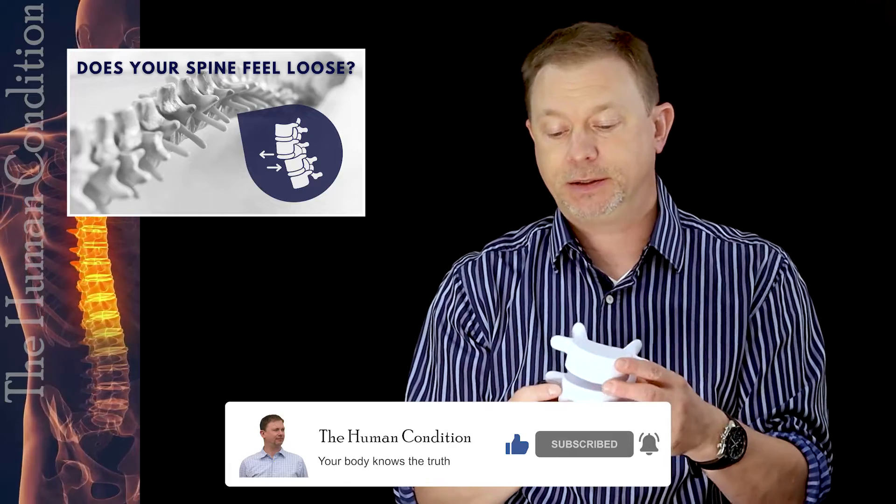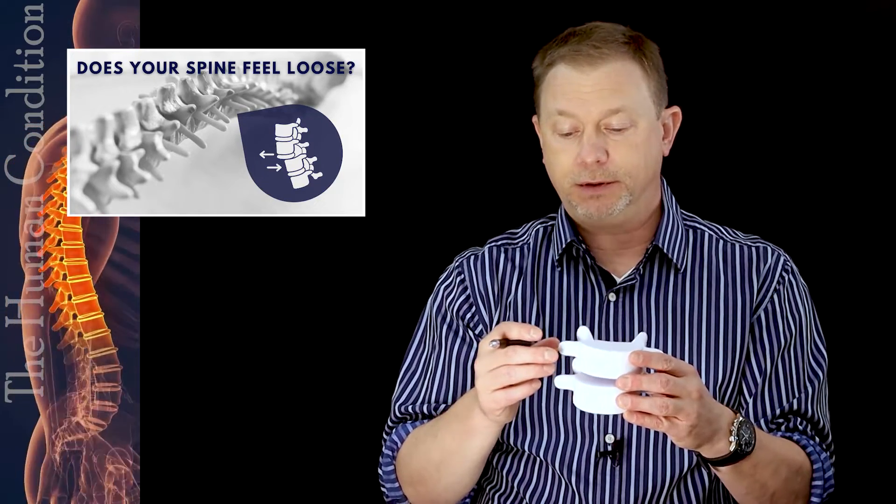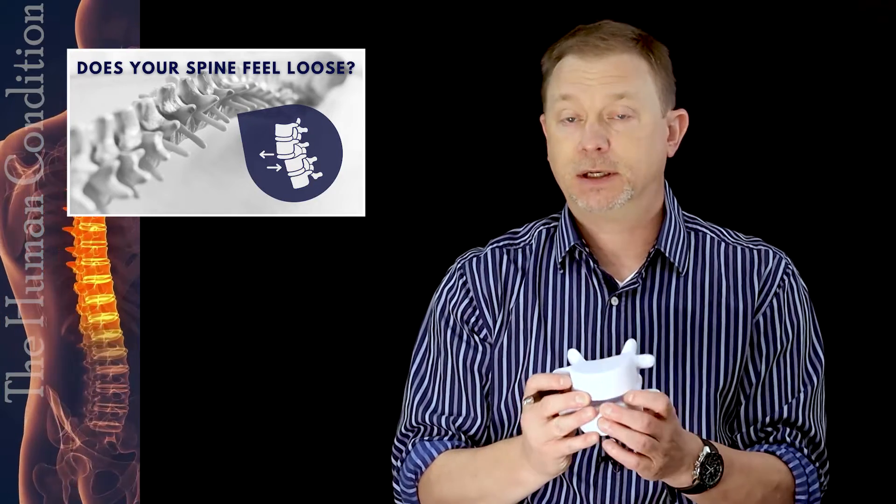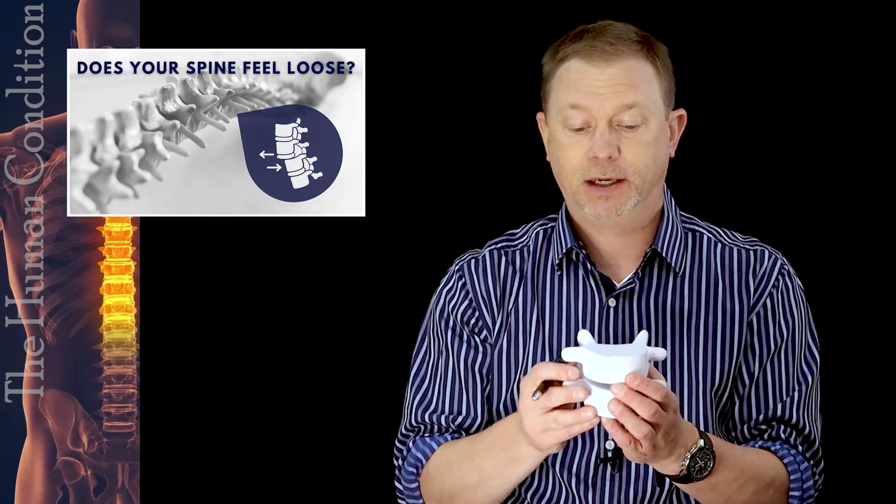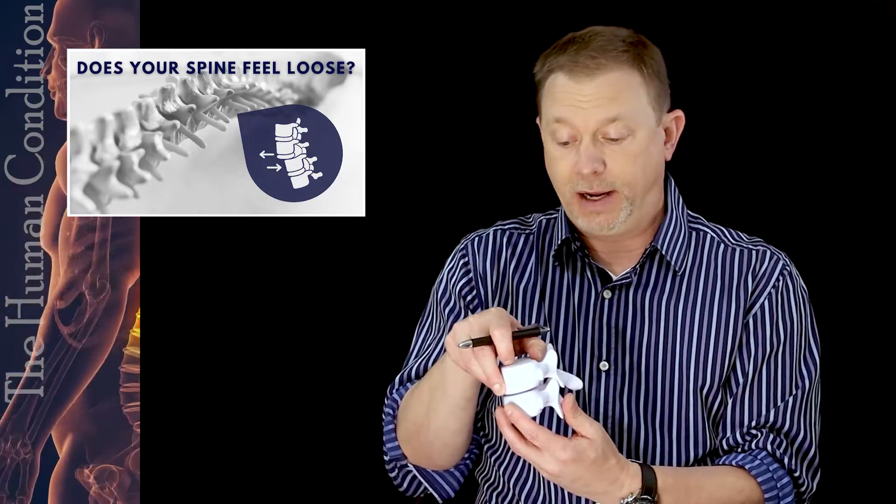But the concept can be explained very easily, which is to say that there are very small ligaments and very large ligaments, very small muscles and very large muscles. These are things that connect the vertebra to each other, and they stabilize and hold the vertebra in place over each other so that they don't slide or translate forward and back.